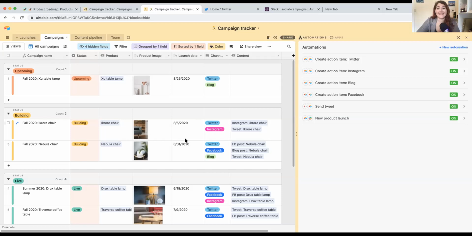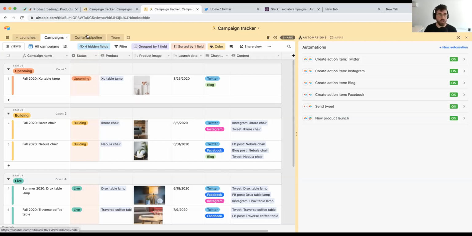Right. So if I was to move this back into upcoming and then move it back into building, we're going to have 2 new tasks. So again, it just comes back to make sure that you both understand how the automation works, which is it'll trigger every time those conditions are met, and to think of if our workflow requires us to go back and forth, well, we need to make sure that the automation is triggered when we want it to. Now, I don't want to make this sound daunting. It is not. We just built one in a couple of seconds. But I do want to make sure folks understand that it is triggered every time.